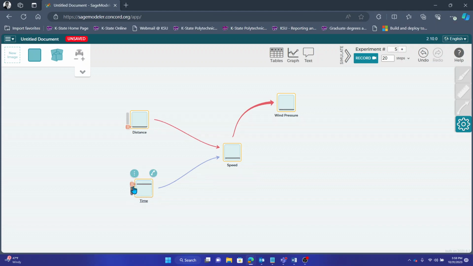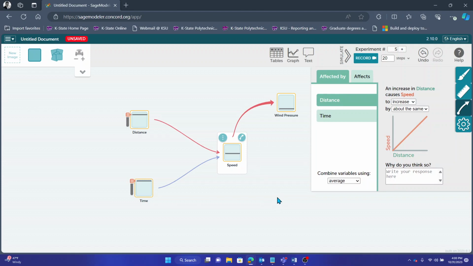So it kind of works, right? As distance goes up and my time increment is decreasing, I'll just put it in the middle here. Let's put it right there. So as time goes up, my speed should go down, and my speed going down should make my wind pressure go down. So if I push this up, these both should start to go down, right? So if I go like this, that's true. But this is weird. My speed doesn't look right. This part doesn't look right. It doesn't make a lot of sense to me.